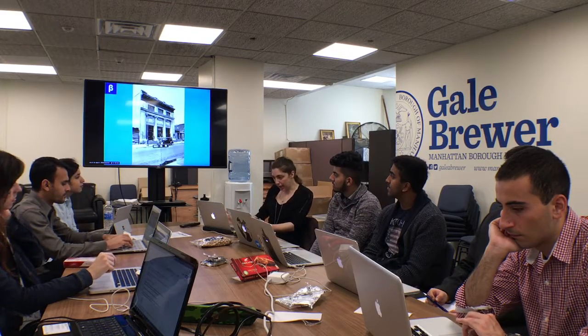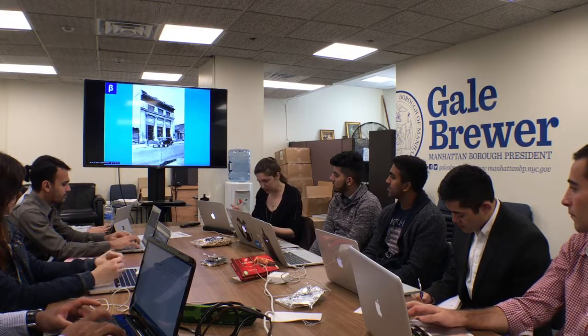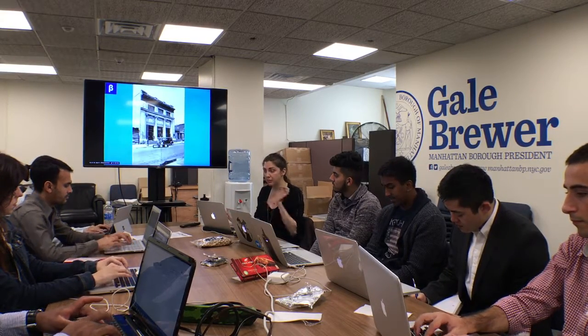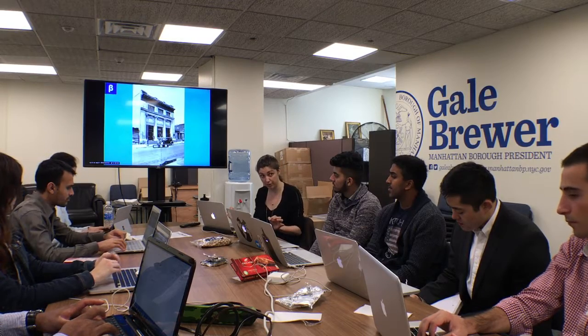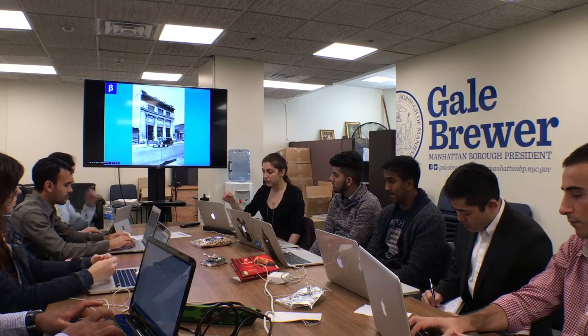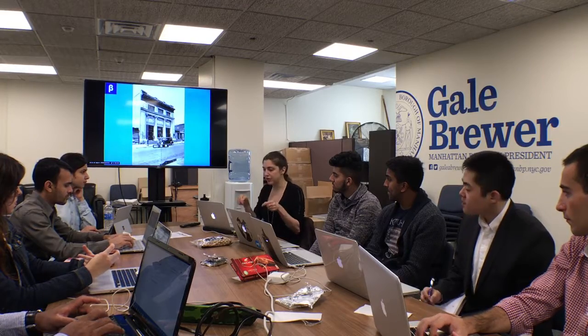So block and lot is the kind of information that locates a building in an extremely precise way, where there is no room for ambiguity. This is the reason that block and lot is extremely important when you are trying to precisely locate a building in New York. Block and lot are two pieces of information that identify the parcel that the building is on.